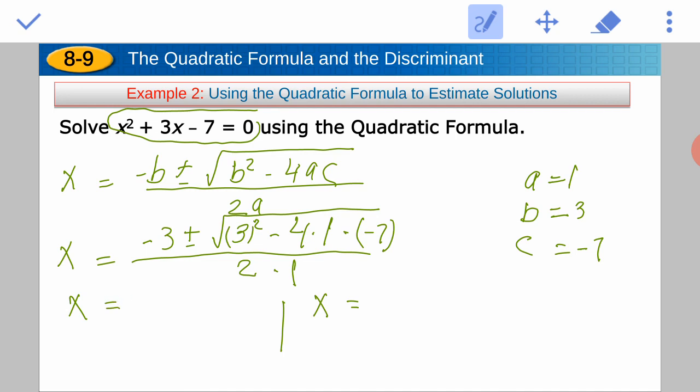But this time my answer is not an integer, it is not a fraction, it's gonna be a non-rational number. So you need to round your answer to the nearest tenth or to the nearest hundredth. If we round this long answer to the nearest hundredth, it's gonna be 1.54. And when you try the negative sign, it's gonna be a very long decimal, and when you round this decimal, it's gonna be negative 4.54.